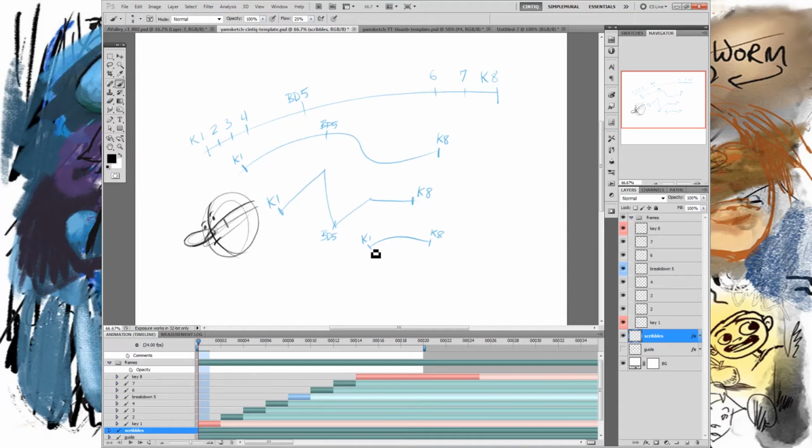Okay, and then our little one here. So again, that's halfway. We're going to move a little bit over because this line is so much shorter. So then that's our BD5, our breakdown on frame 5. Okay, I think you guys see where I'm going with this, but now all we have to do is follow that. So this is going to be stacked at the beginning here, but it's squashed because it's a smaller thing. And then we have 2 at the end here that are spaced out a little bit more than they are here. So we got our 1 and then our 2, 3, 4, 5, 6, 7, 8, right?